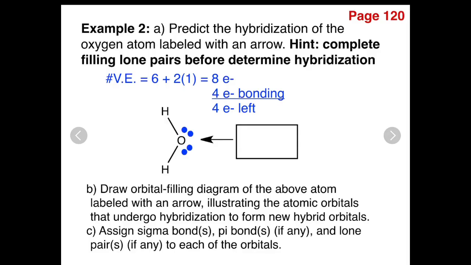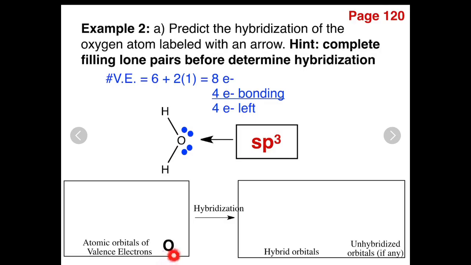By knowing the lone pairs and the number of bonds, you are going to be able to find the electron domain geometry. This contains 4 electron domains. Therefore, this is going to be tetrahedral. And because it's tetrahedral, the hybridization of this molecule would be sp3, right? Because 4 electron domains require the overlapping of 4 hybrid orbitals, which come from an s and 3 of the p mixed together. Because we are going to make sp3 hybrid orbitals, we are going to need the atomic orbitals of oxygen.